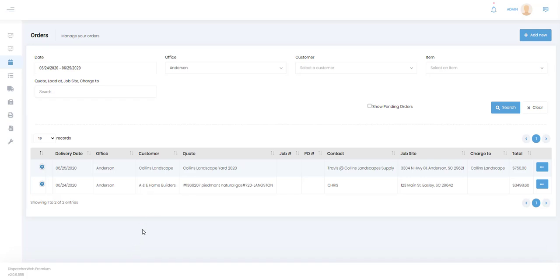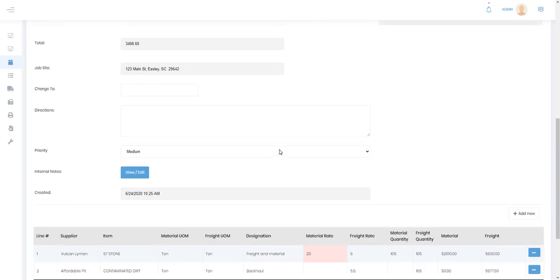I recently received a question on how to handle an order where part of the order is bringing some material into the site and the other part is taking some material away from the site. So I set up some data to give you an example of how that's done, and I'm going to walk through that real quickly. So first, let's go in and look at this order that I set up.